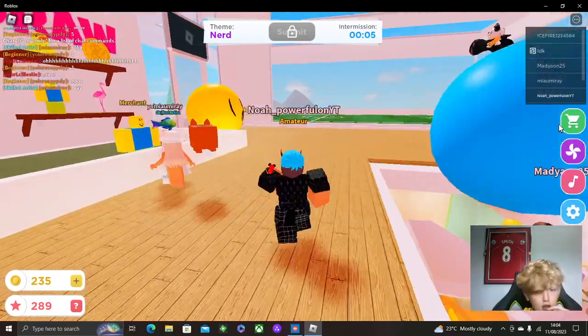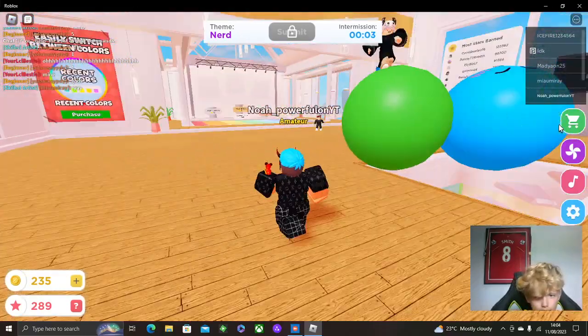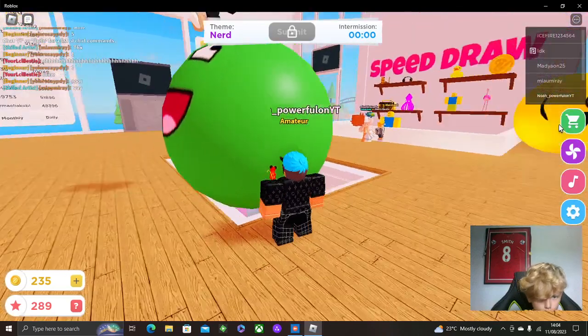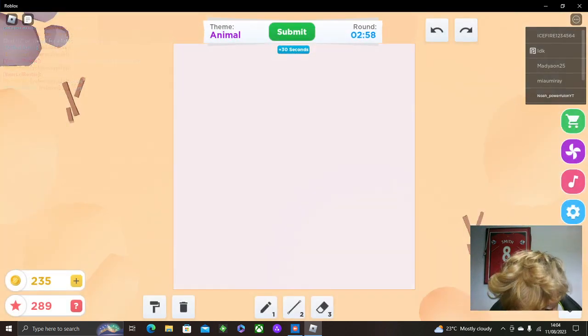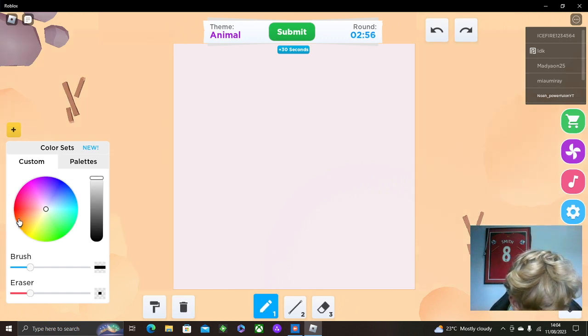Let's do it. So let's go do some artistic drawing. I'm a pro at this game. An animal. I'll do the reindeer. So reindeer's around like that. Taco. That. I'm on PC, guys, so my drawing might look a bit bad.